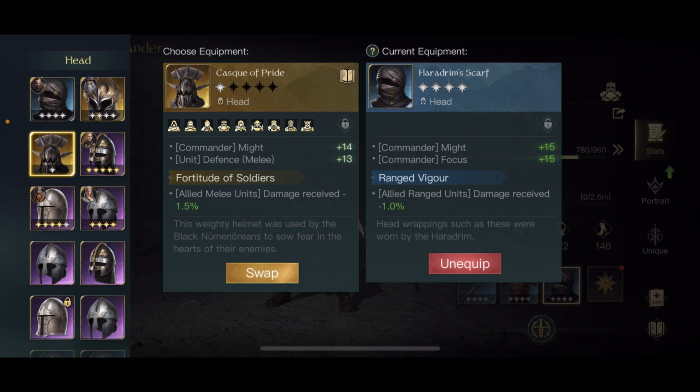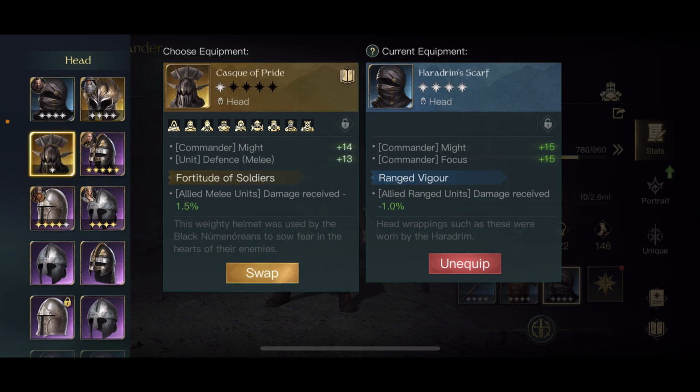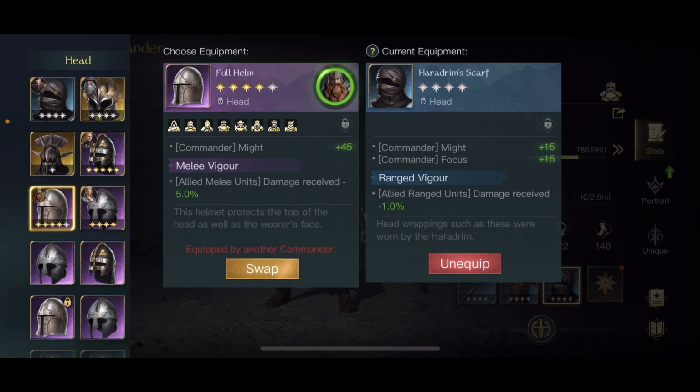So yeah, you can run something like a Cask of Pride, or you can run a Full Helm, which is just pure might. As you can see, the Cask of Pride is might, but it also gives defense to melee, which, as I said, if you're running Guards of the Tower is great, but if you're running Guardians, you don't need that melee defense really. So then something like a Full Helm would be better, which is just full on might with a skill like Melee Vigor, which once again reduces the amount of damage your melee units receive.